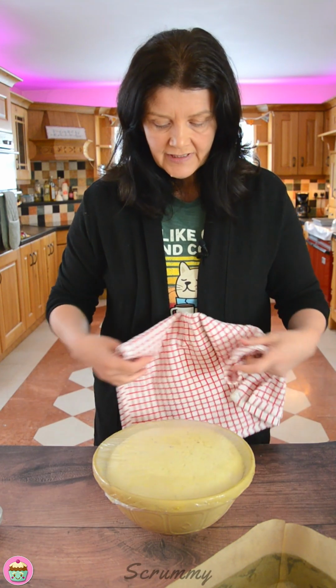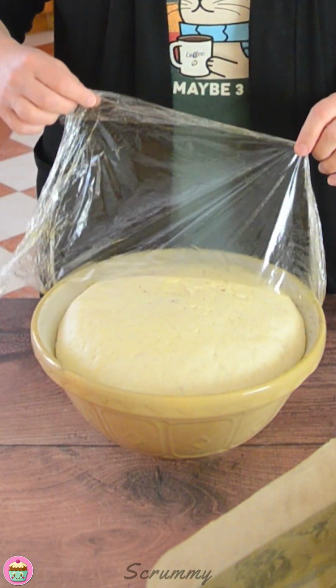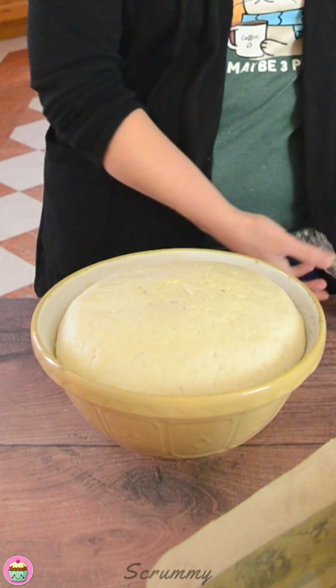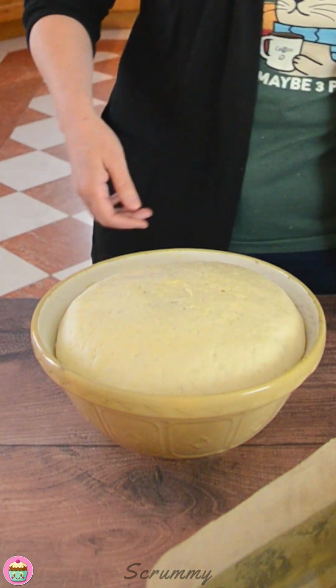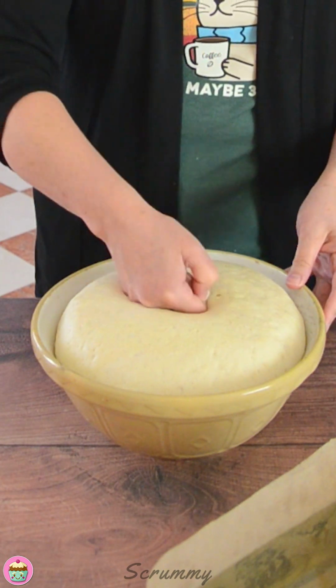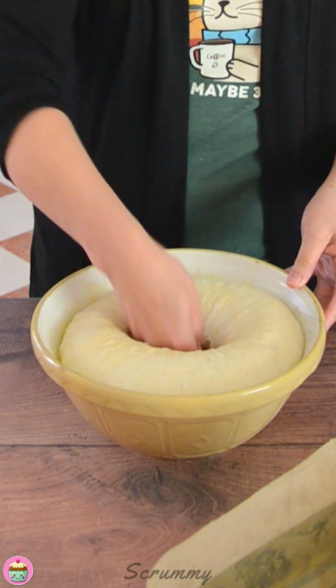This is ready now. It's doubled in size, as you can see. Just going to remove the cling wrap off it, and I'm going to reuse this later on, so just set that to one side. Now, you just need to knock the air out of this. So you just punch it in the middle like that.